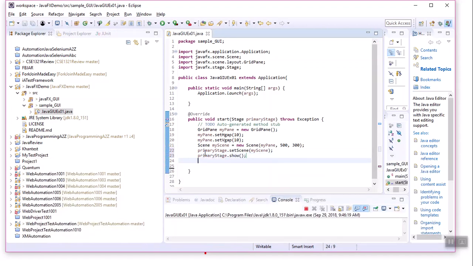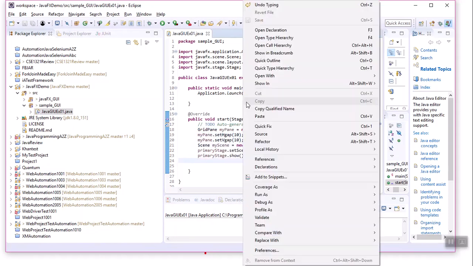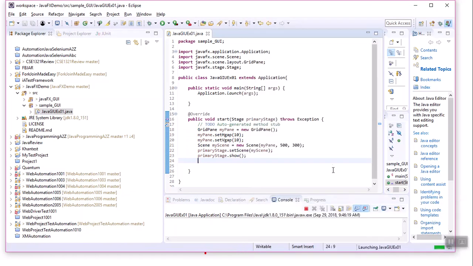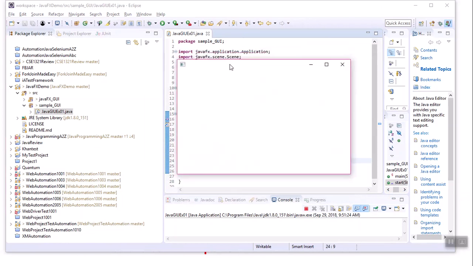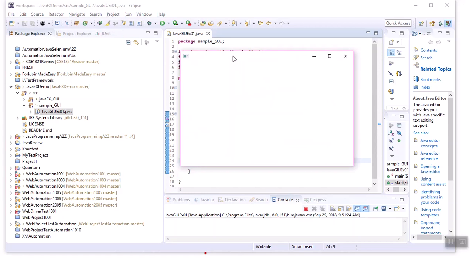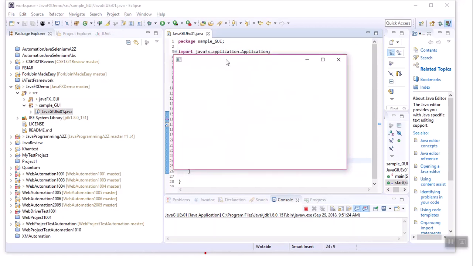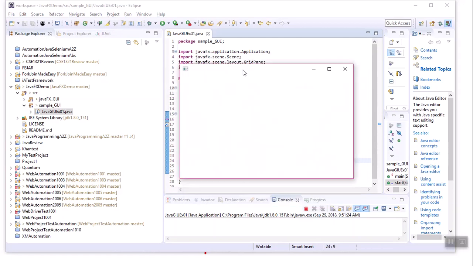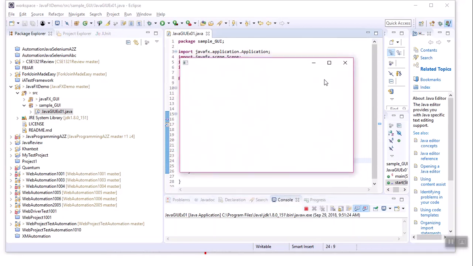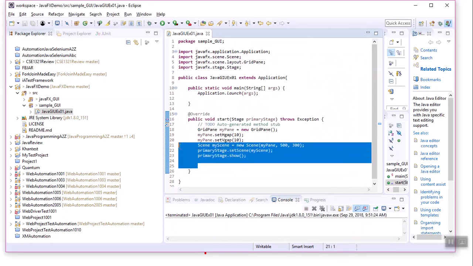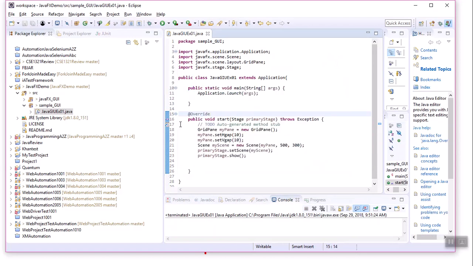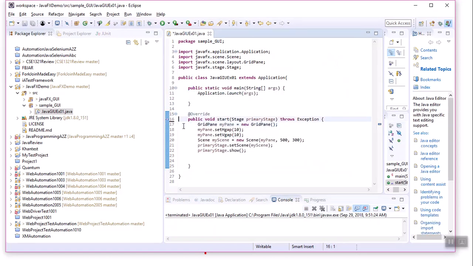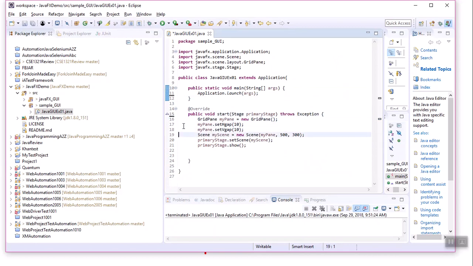Once I write these few lines of code, if I run this program, then I have got a very simple GUI window, and on this window I do not have anything yet. So these are the common lines, about 5-10 lines we have to write for one GUI program. These are the common statements.